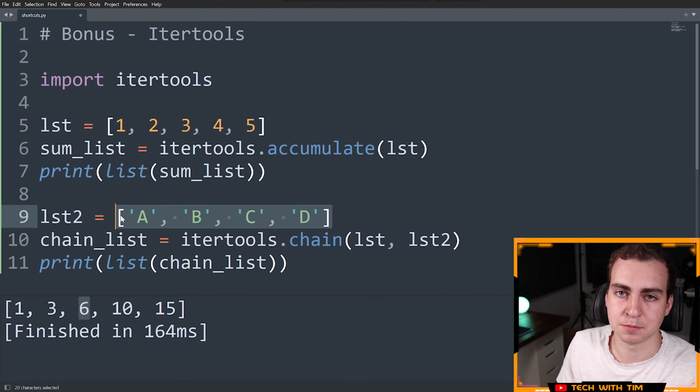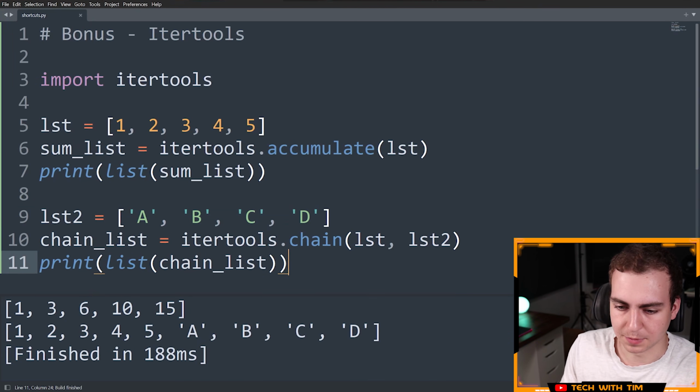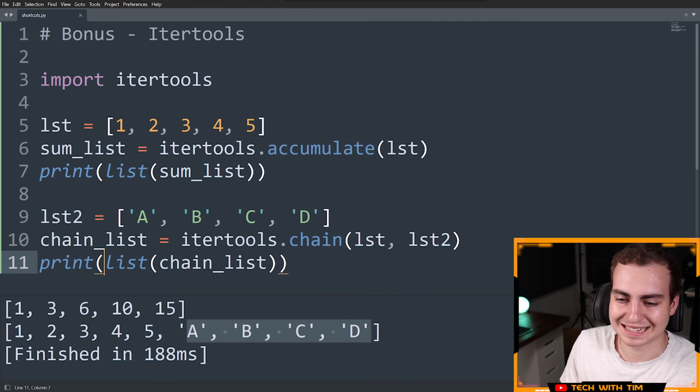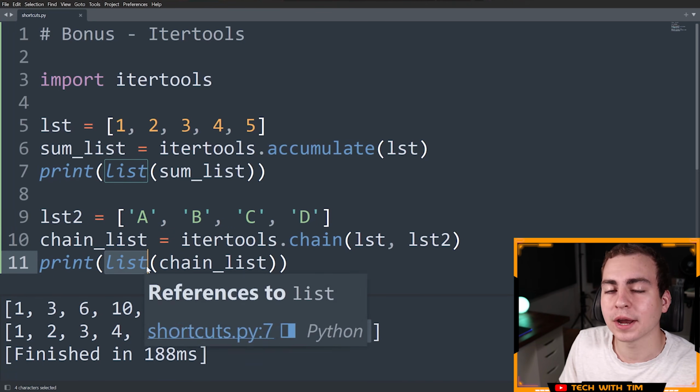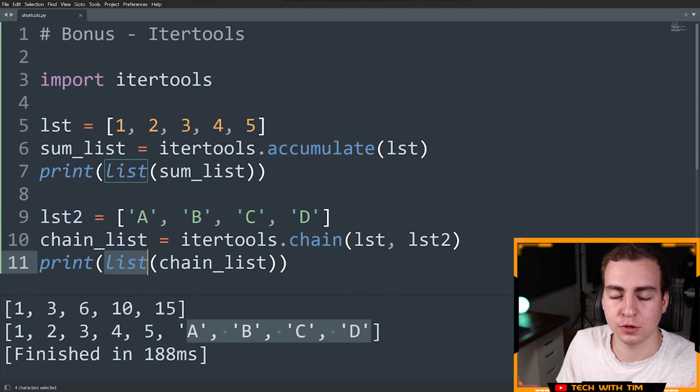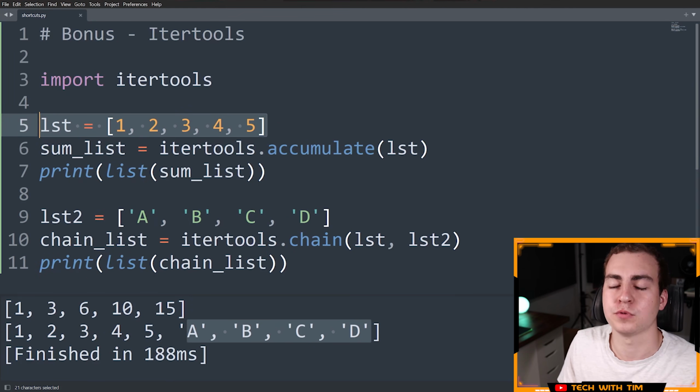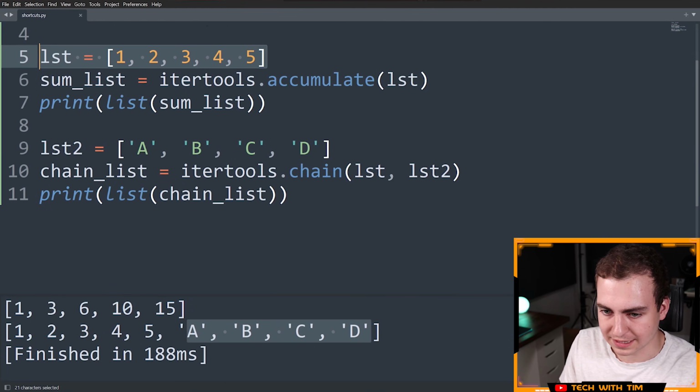The reason that's important is because if you were to create that data structure, you'd be using up more memory in your program, more space in RAM. So rather than actually creating it, which you and I would usually do if we want to loop through both of these and have them combined together, you can just use chain and, well, it just works. Hopefully that was a decent explanation, but let me run this and show you. So when I chain this, I get 1, 2, 3, 4, 5, A, B, C, D. Now in this case, since I converted this iterator to a list, it did create a list, but you could loop through this in a for loop and it wouldn't actually create the data structure for you. It would use the 2 existing data structures and loop through them in the correct order. Okay, that is the chain.